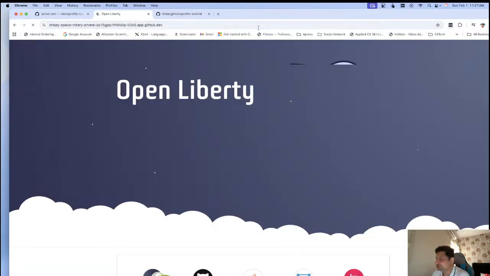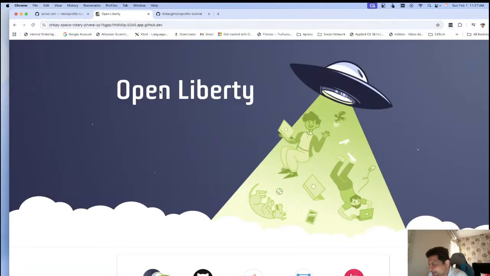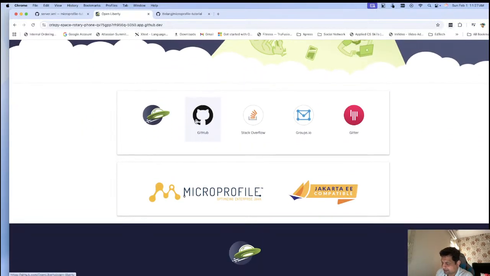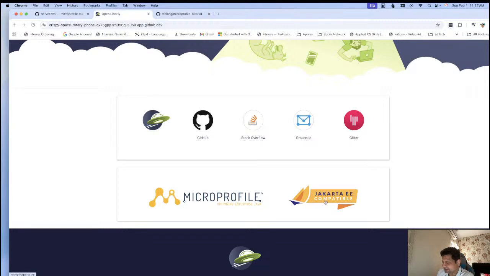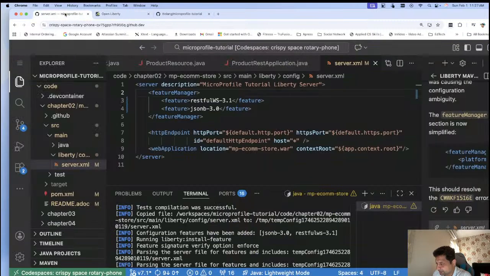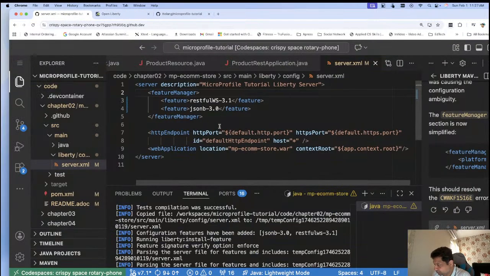The home page is the Open Liberty start page, and yes, you see here this is Jakarta EE compatible, as well as it supports MicroProfile. So this is our first very basic REST service which we built now.